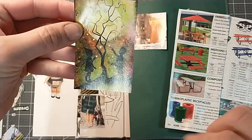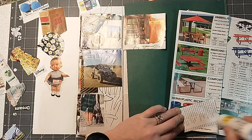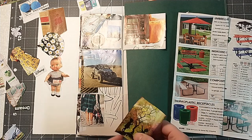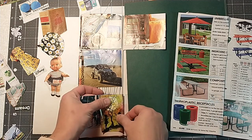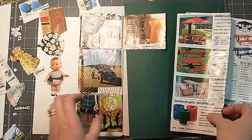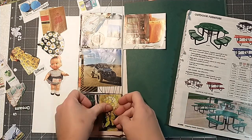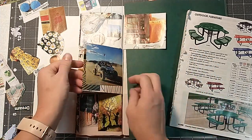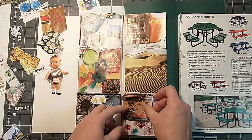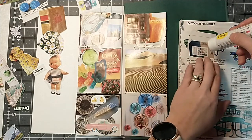This is cute — I got this little fairies, this dream on it. I've been trying to just stick to magazine pages to make it a little more challenging to find pictures, because I have a bunch of kids' books and vintage books I could find pictures in, but I was trying to make it more of a challenge. So I've been going through all my magazines trying to find things, which has been super interesting. You wouldn't be surprised — we got a cute drum here — what kind of pictures you can find in a magazine when you actually start looking.